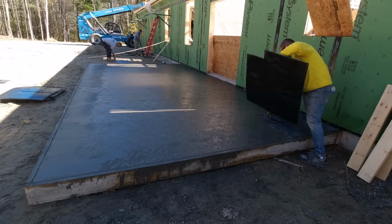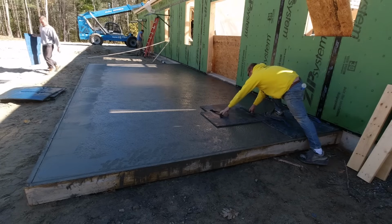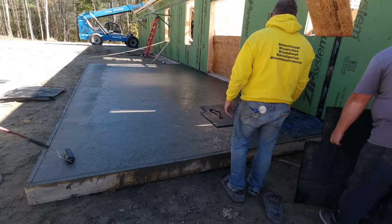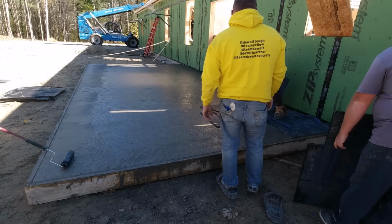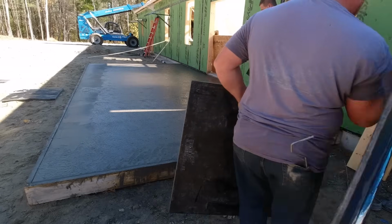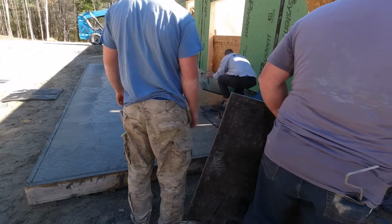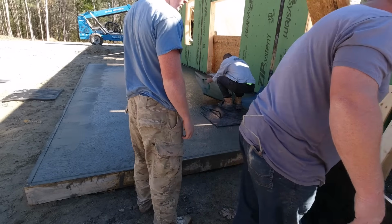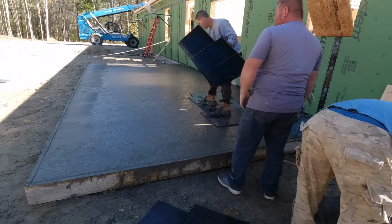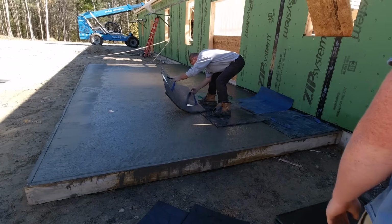So we got the first stamp laid down. Getting the first one down and getting that in place is always key. Making sure you lay it down right. And then I got what we call my stamp shoes on. As you can see, we use those shoes to start stamping when the concrete's still pretty soft. That way we don't leave any heel prints, because the stamps are rigid, but they can kind of go down through the stamps if you step wrong on them. So we like starting out with those stamp shoes when the concrete's still pretty soft.